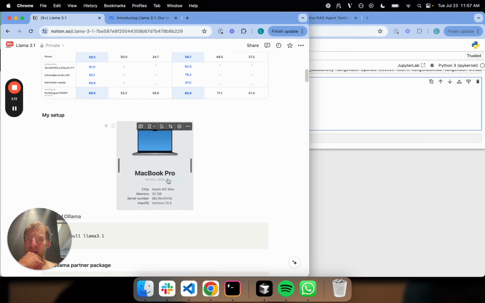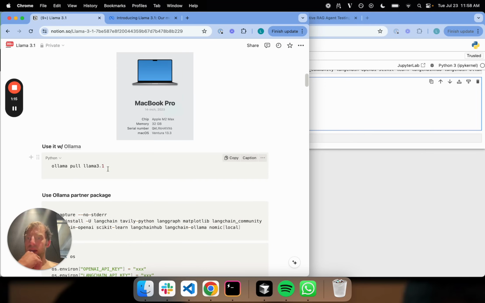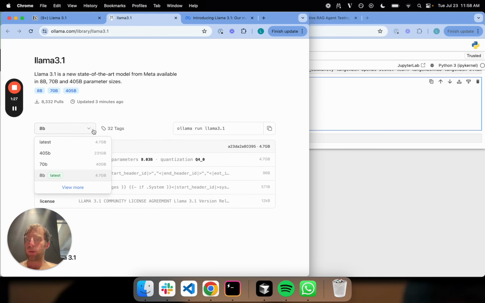Here's my setup. I have a MacBook Pro, 32 gig M2, so just so you know what I'm working with. And I've already done this. So basically, I'm going to use it with ollama pull llama3.1. That's all I need to do. So I've already done that, and you can actually go over to the Ollama page. We can select the model you want to work with. You can see the 405b, 231 gigs if you have enough space for that. But look, the 8b, 4.7 gigs, this is kind of the sweet spot. This is the size I really like to work with for local.